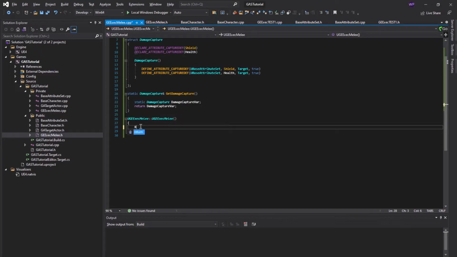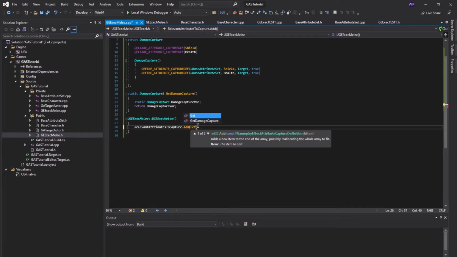So we're going to begin by typing relevant attribute to capture dot add. Okay, and I'm going to say get damage capture dot shield def.